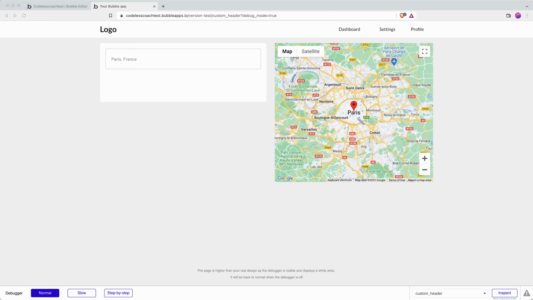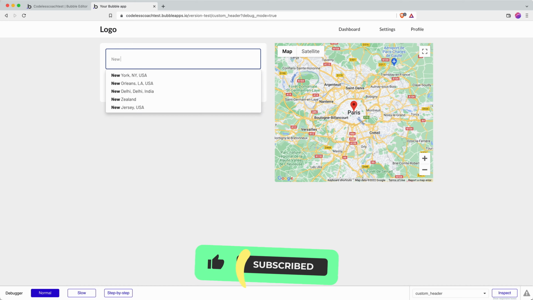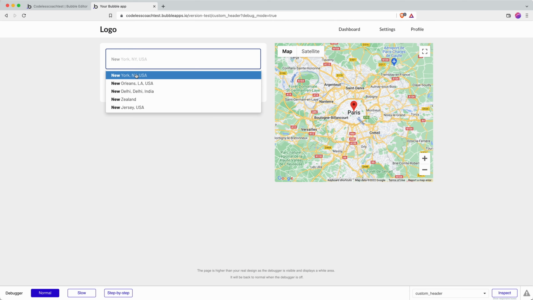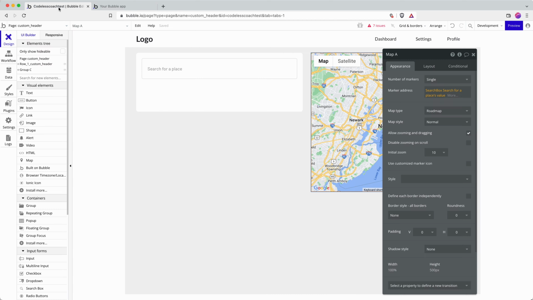This video is picking up right from where my previous Google Maps video ended. So right now we have a search box set to a geographic field, and I can search for a place, and using the Google Maps API we get this list of suggestions, and then my map centers on that location. So I'm now going to demonstrate how to put multiple points on your map and store geographic data in a format that will display nicely on a Google map.